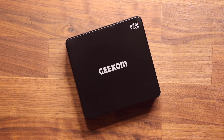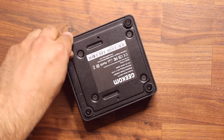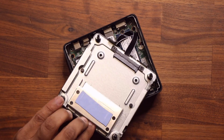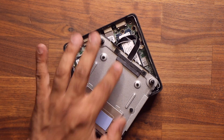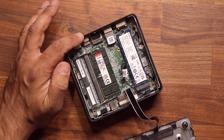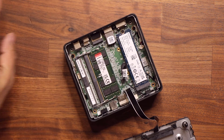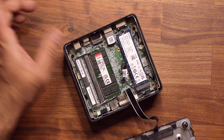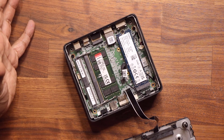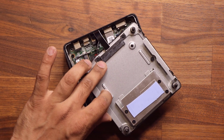If you want to open this PC up and do some upgrades, you just turn it around, loosen the four screws, and the bottom panel comes off. On top there's a slot for additional storage with the connection right there. Here is the RAM — 16GB in this model — and there's another slot where you can add another 16GB. Over here is the solid-state drive: currently 512GB but upgradable to 1TB. You can also add a regular SATA hard drive using the housing provided. Three upgrade points: the RAM, the SSD, and an additional SATA drive.